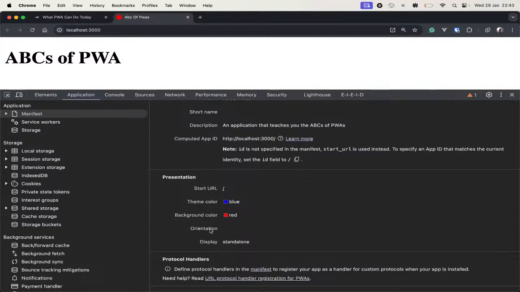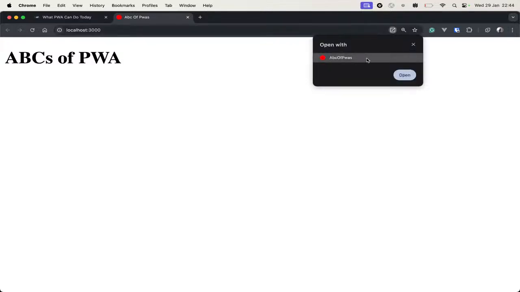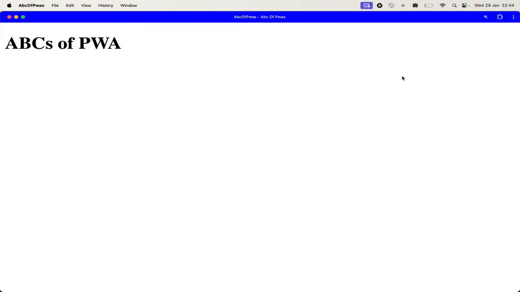Cool. So you have a bunch of nice attributes you can add to make your app very, very good and deliver a good experience. We have this installed, and I opened it in the browser again, and you can see this icon here. So I can go back and open the program. That's really great.